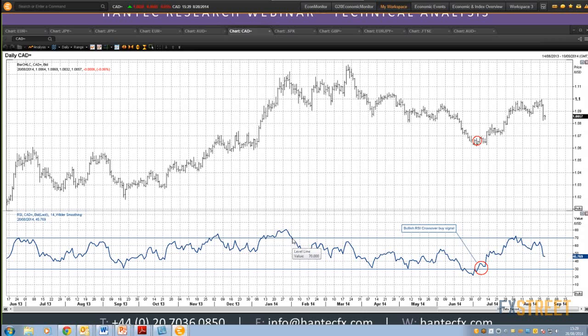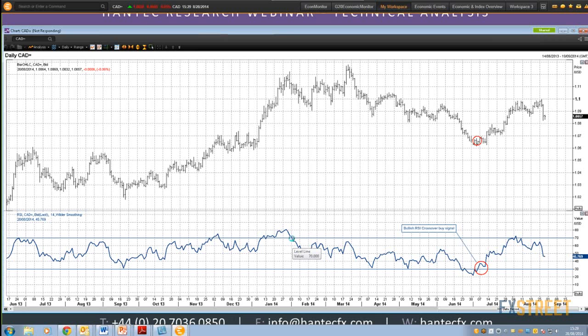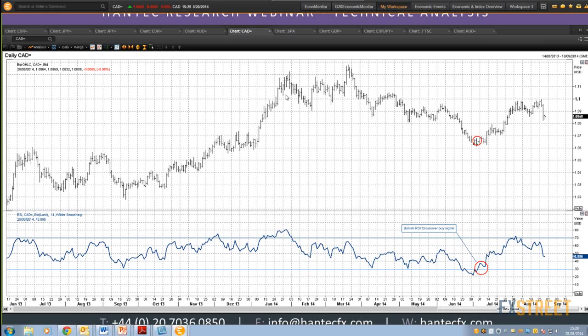Because I zoomed out, here is another sell signal that you've got on your dollar CAD. So a nice move lower there, and then subsequently you've been in this strong trending move higher. Again, it opens the debate whether you should be trading against that trend, because ultimately you started to move higher again. Maybe you just use that as your near-term sell signal and come out when the RSI falls back below 50, or you simply use it as your profit trigger, and then you start to think about going long again once the RSI dips below 50. So as I said, there are two different ways of doing it on this dollar CAD.